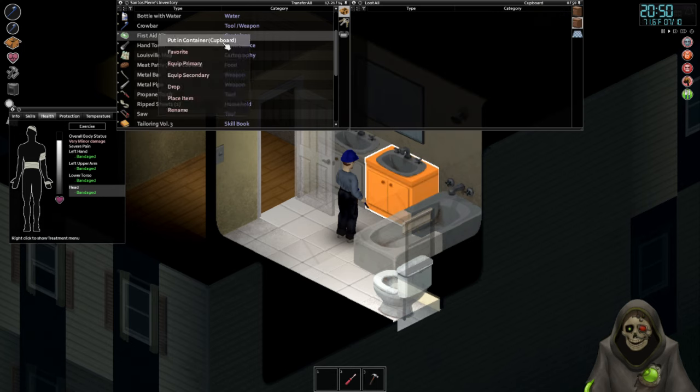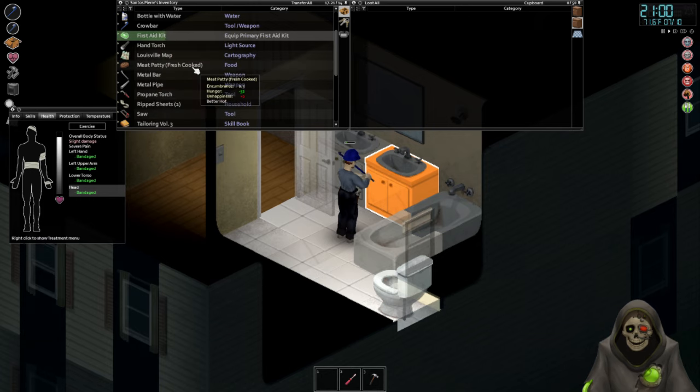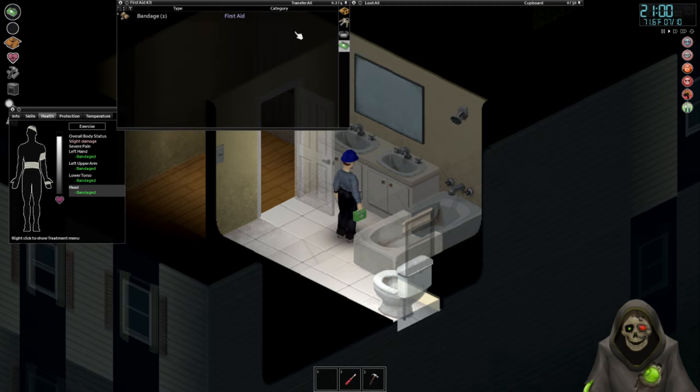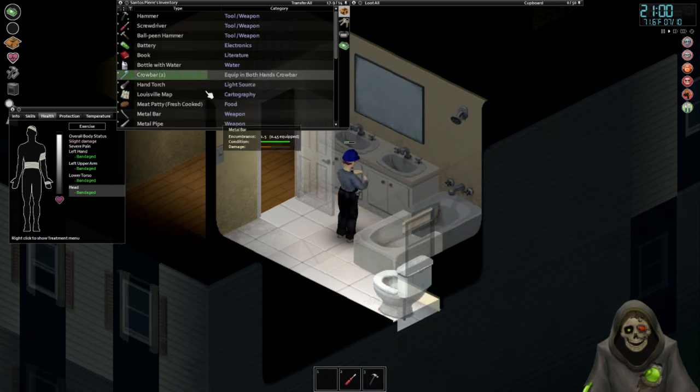What is this? First aid kit. Says it has stuff in it, yeah. Is there a way for me to get that stuff? Like, if I equipped as primary. Like this. Okay, so I do have bandages. Huh. Well, anyway. Equip in both hands.